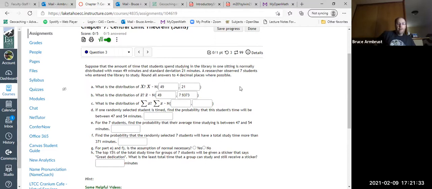So part A and B are the same as what we just did in that other homework one from the other section, because X bars, that's our sample means. But now when we go to C, this is where it's a little bit different. In part C, this is what's the distribution of sum of X's. So what's the distribution of the sums? All right, so what's the mean going to be this time?